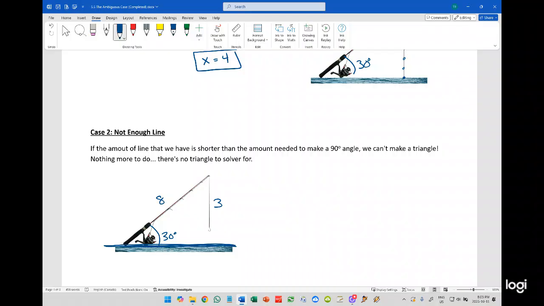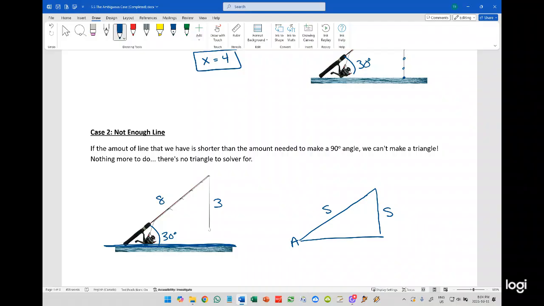This, by the way, is a boring outcome. This isn't the one that we're too worried about, but it is a possible outcome if I gave you an angle and side lengths of 8 and 3. By the way, I think I'll point out now that in these questions, I'm going to draw it like it connects. But these are questions where we have the angle and then this side and then this side. So basically for the fishing problem, I'm telling you the angle that the rod is above the water, the length of the rod, and the length of the string.